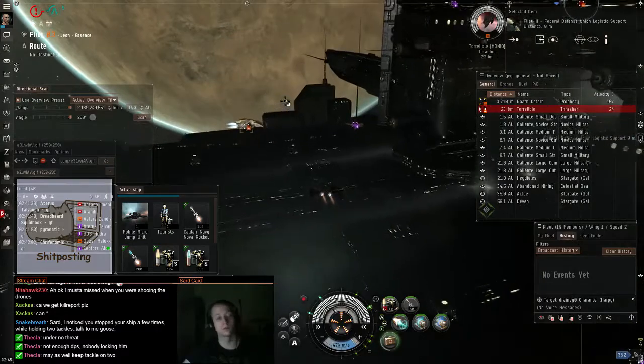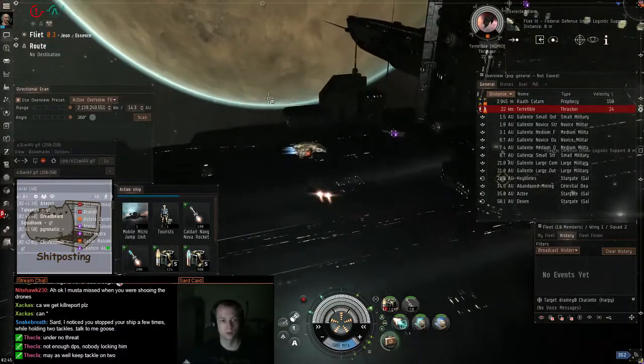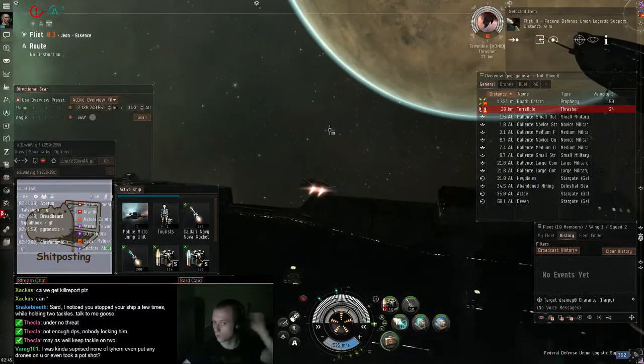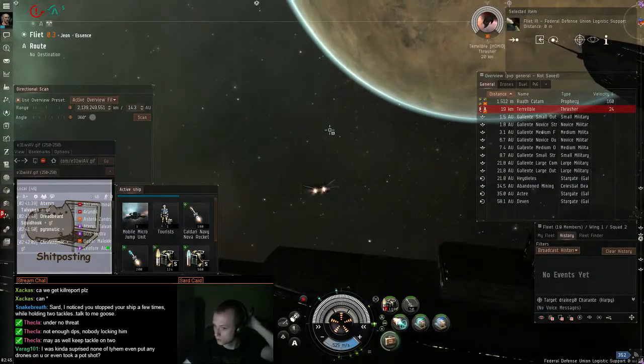Awkward. He's talking to his stream. Super awkward. So eventually, when I was under no threat, I just stopped moving and watched for yellow boxes that were released.